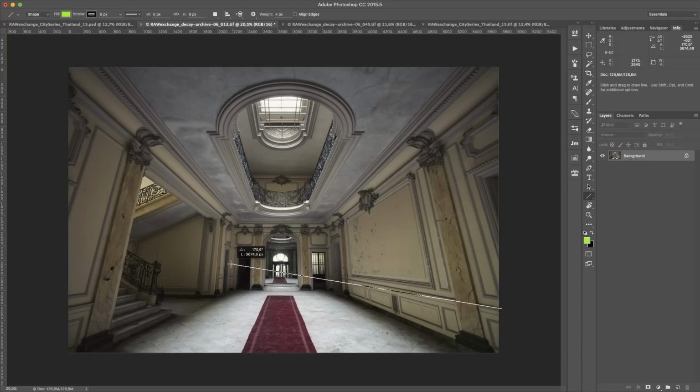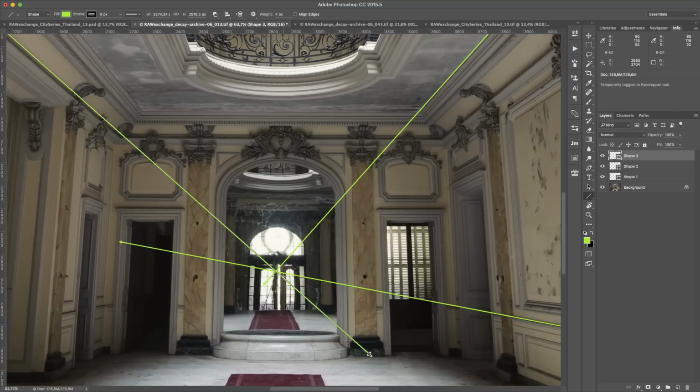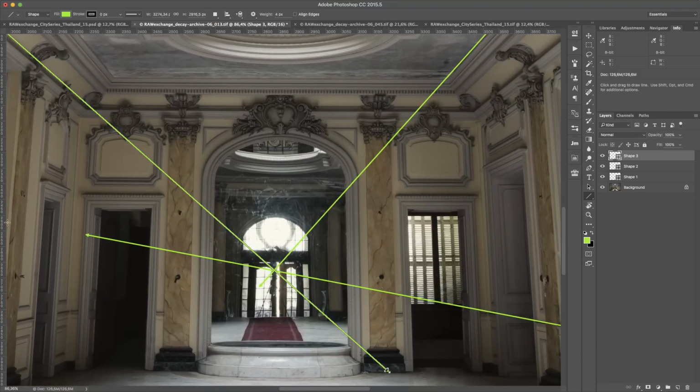So I can simply use this little thing here in the wall and this one, and at a certain point these lines meet, and this is my vanishing point. The vanishing point is, so to say, the middle of the image.